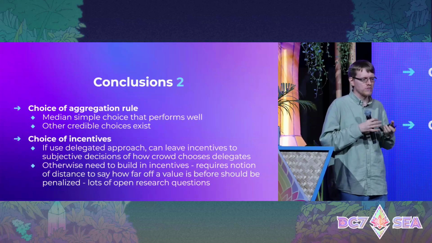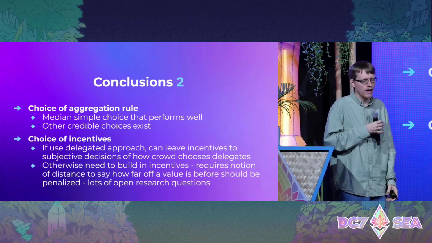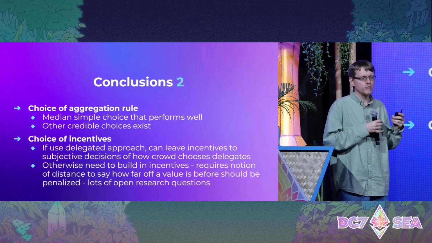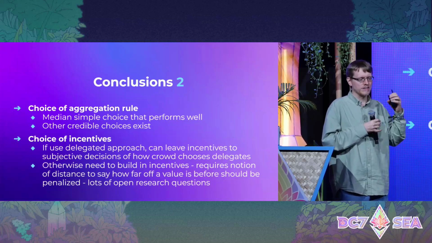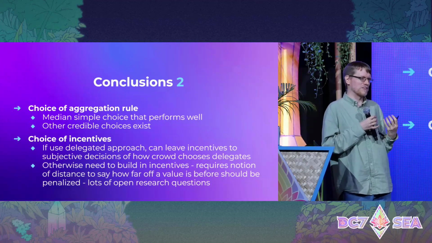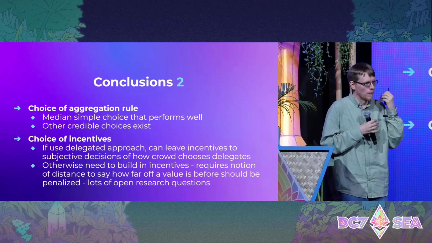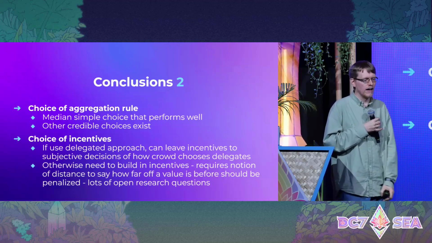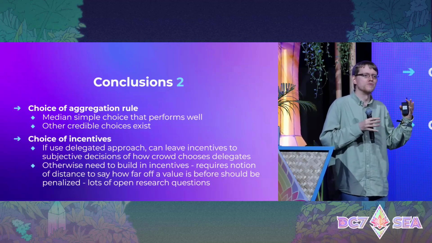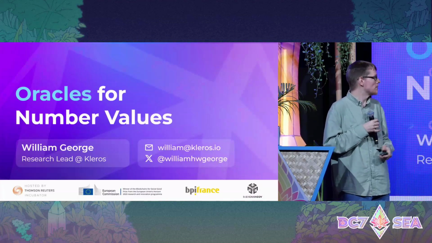We've come up with measures to talk about how cheating varies from one approach to another. The delegated approach leaves its incentives to just the threat of being thrown out of the platform, so they don't really have explicit incentive rules. But if you want a crowd model, you really have to think about what your incentive rule is. There's a lot of open, interesting research there. So if you're interested in that, reach out, and I'm happy to take questions.